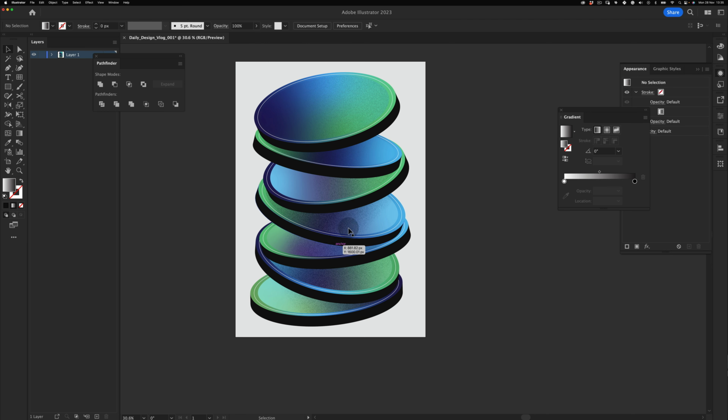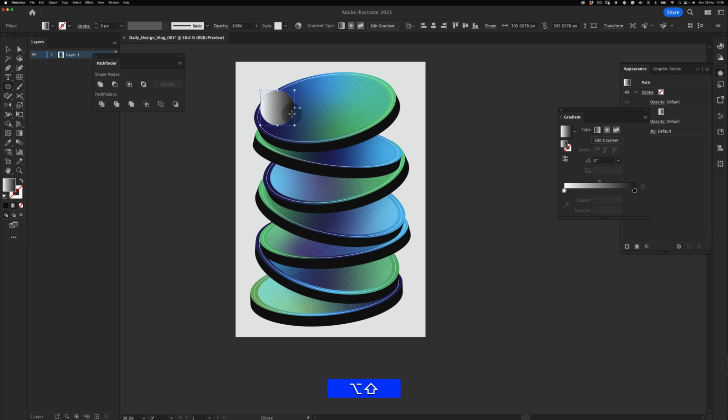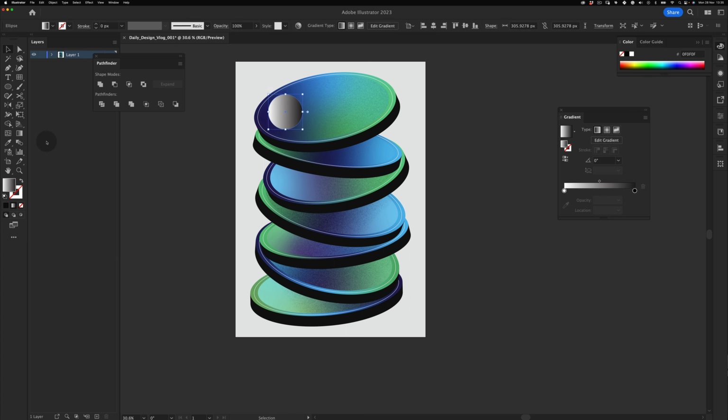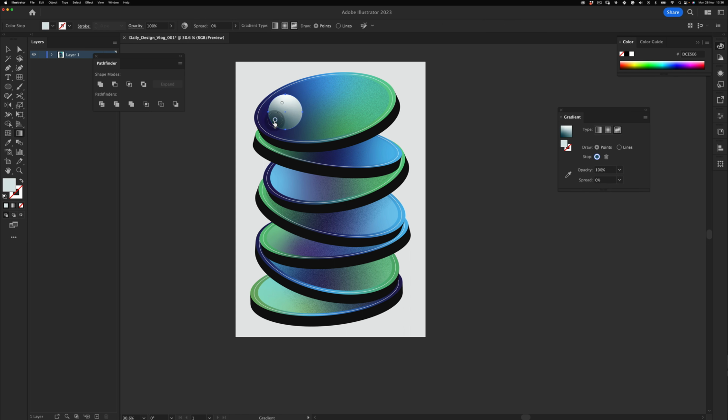This is really nice. I like it. Let's just make some spheres, because why not? I like spheres. Everyone likes spheres in design. Let's just make... they need the gradients, don't they? Of course they do. I promise one day I will stop doing gradients. I was just having so much fun doing them.